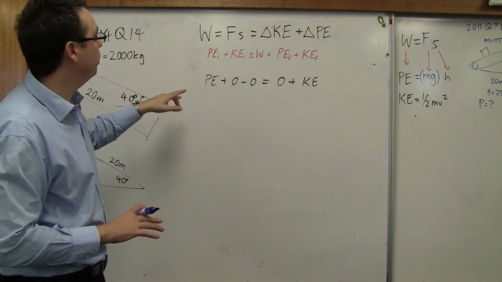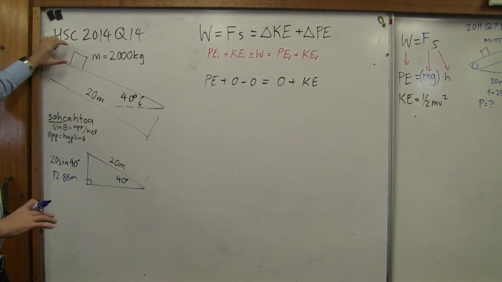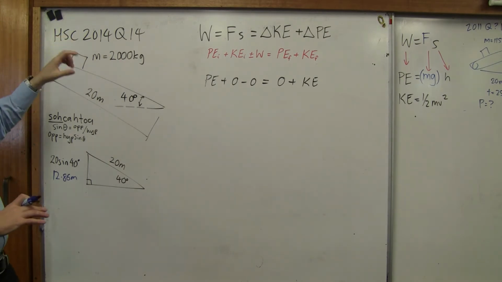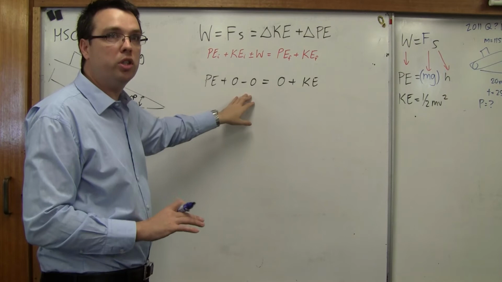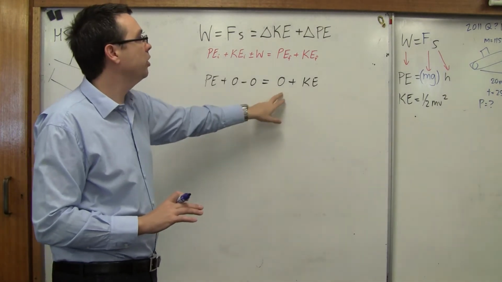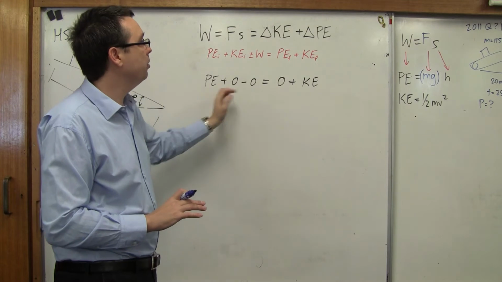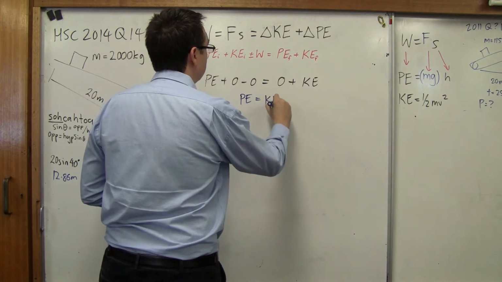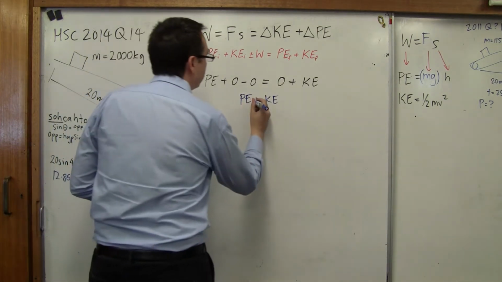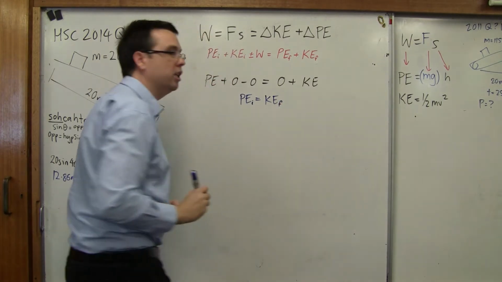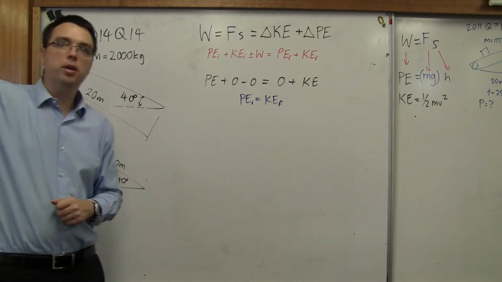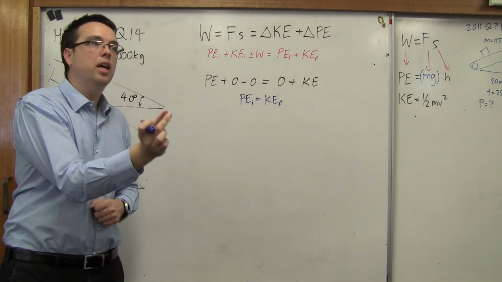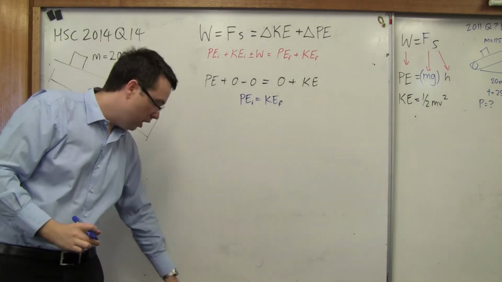Now, if we look at this situation, the vehicle at the top of the hill has potential energy, but we're considering it to be stationary, so it has no kinetic energy. We're being told to ignore friction in the question, so assume that there's no friction. So effectively, potential energy at the start is going to be equal to kinetic energy at the end. Kind of like a pendulum: at the start, it has zero kinetic energy but full potential energy. At the bottom of its arc, it now has full kinetic energy and no potential energy.